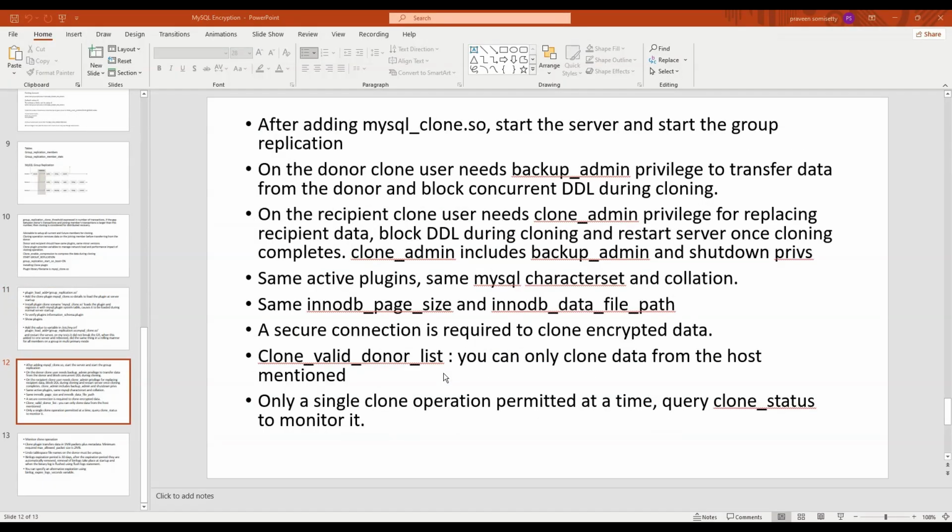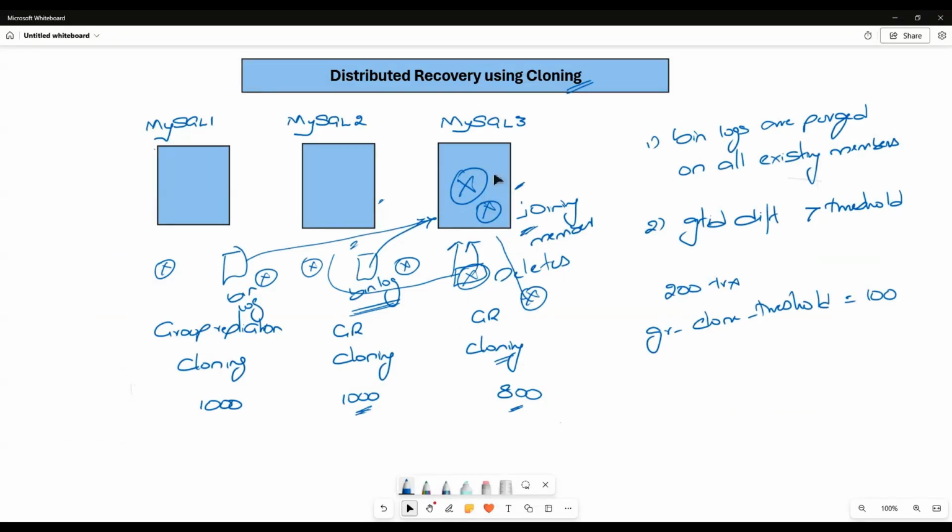Also, we need to have the same active plugins on the joining member and the donor. The failed member which is trying to rejoin the group is called the joining member, in our case this one, and one of these two would become the donor. So we need the same plugins on the donor and on the joining member.